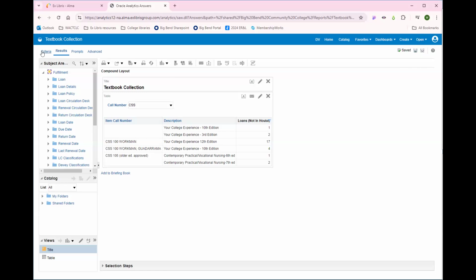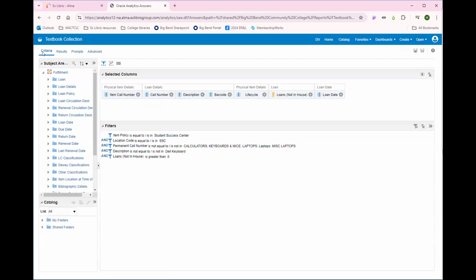So now we're going to go back to criteria. And for the description, this is how we're going to build bins to combine those titles that are actually the same but slightly different. We're going to edit the formula.